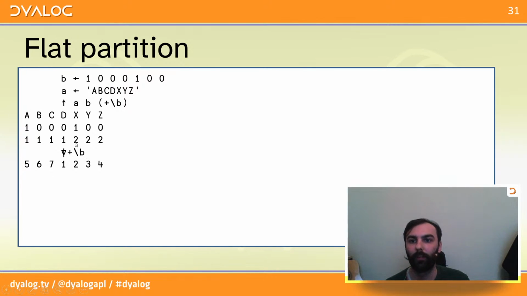So the indices of the second field end up at the beginning of the downgrade, and the indices of the start end up at the end. However, the order of the individual indices within each field remain intact, right? So it's still ascending 5, 6, 7 and 1, 2, 3, 4.